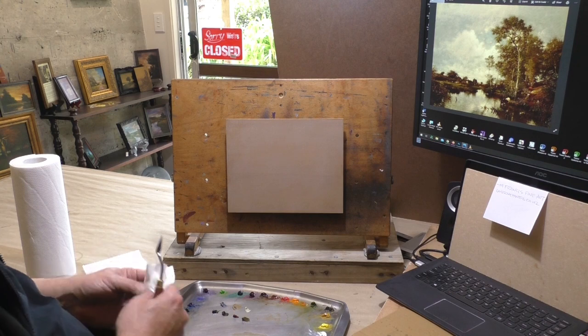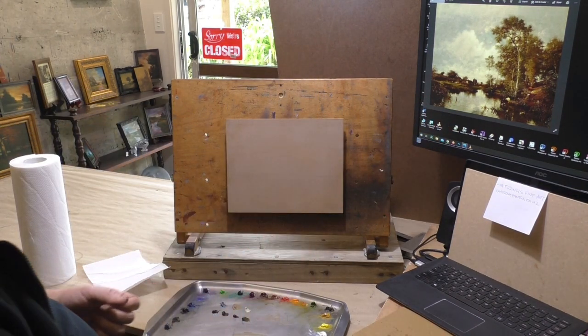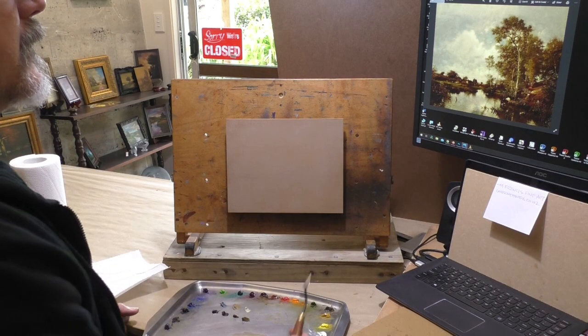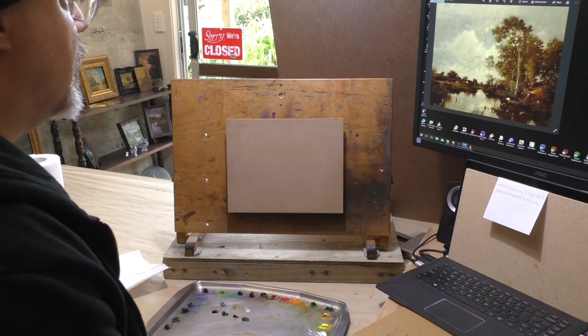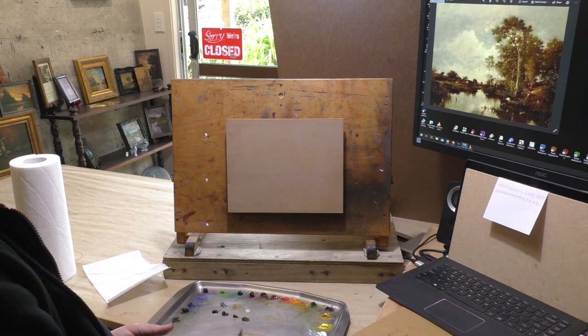We're getting close, because of the colors in the pond or river or whatever. Yeah, you're painting that cow. I can see it now. I don't even know if I'm going to paint that weird hut back there. Look at this, it's not that big. It's kind of blurring my eyes here.